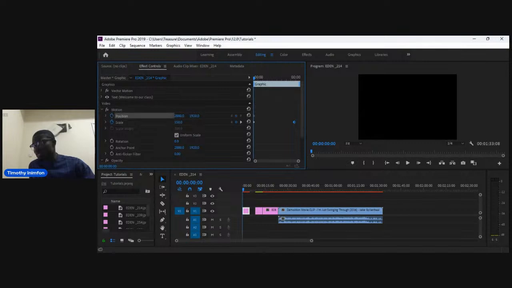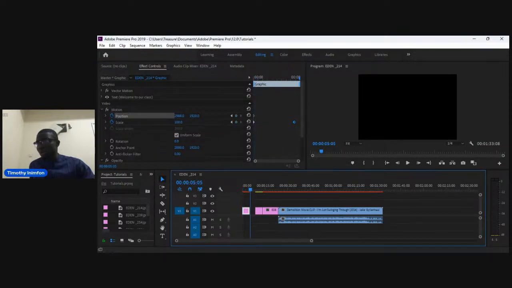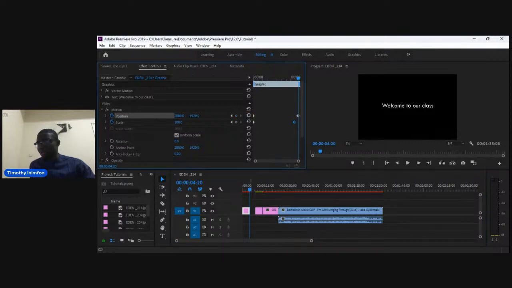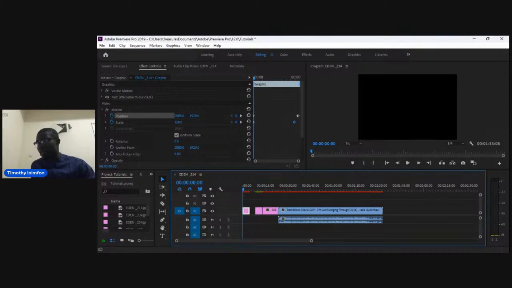So toggle this on and move it to the end of it and reset it. So you've added a transition. See, now it has shifted a little. The difference is not that much, but it still makes sense. Let's see how it goes.